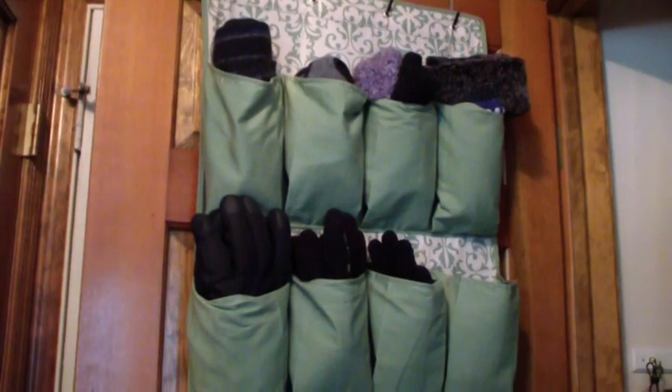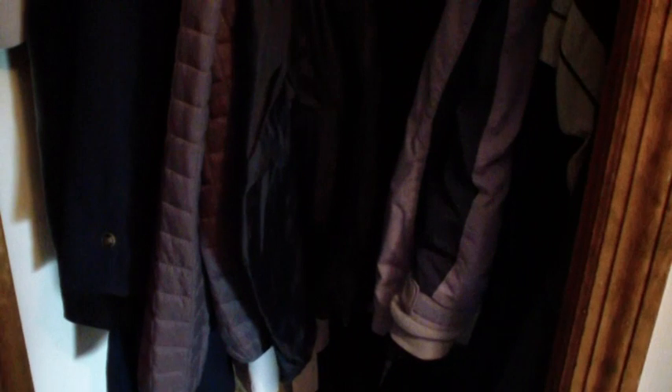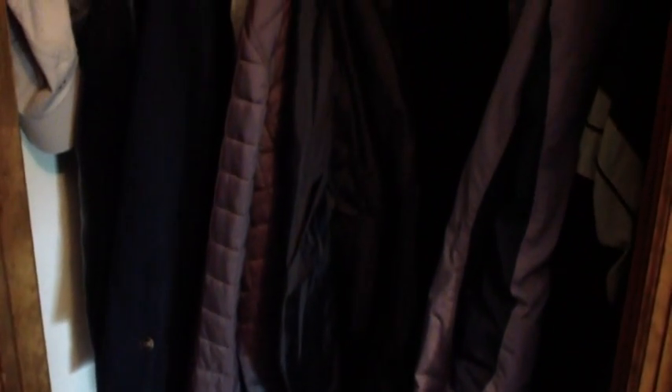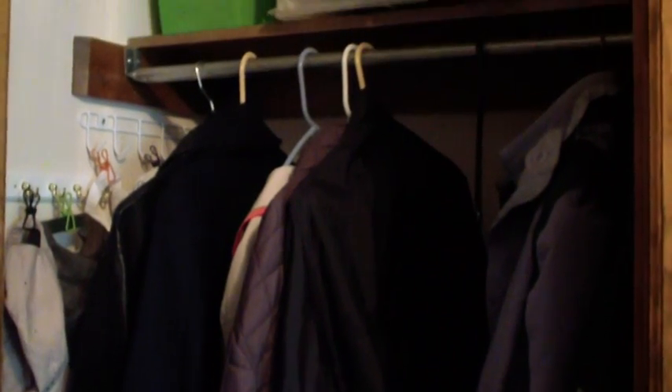And this is the after. I've got all of our hats, gloves, and scarves all neatly in the shoe organizer now. I've got our flip-flops down at the bottom — just grab-and-go shoes on the bottom, only a lot neater. Our winter coats are in here, and on the side I've got some hats. The bin on the left has cleaning supplies that I need in the music room, and in the crate I've got all the recyclable bags.